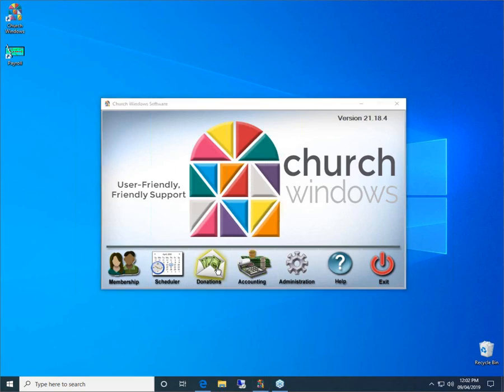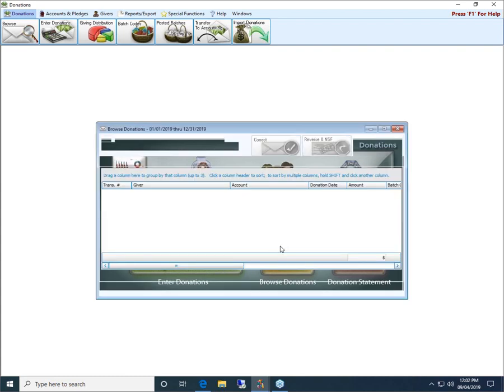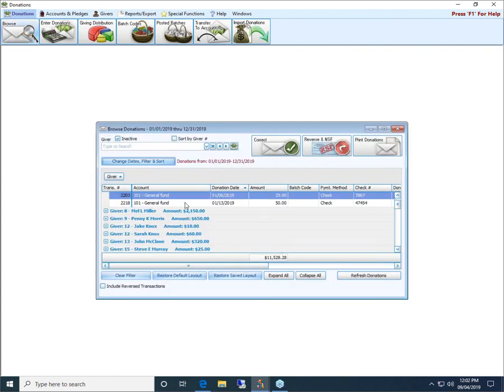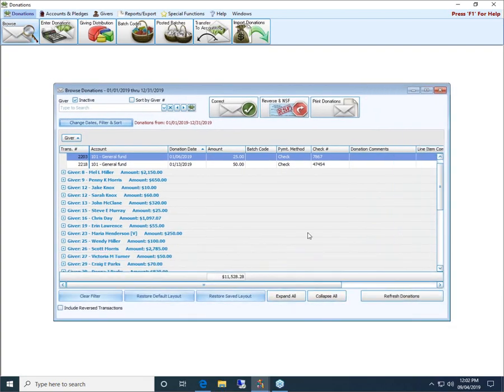All right, so let's go ahead and get started. I'm going to open up donations here. And like I said, we're going to be focusing on browse donations. So there's another webinar coming up this month that is going to talk in more detail about correcting or reversing donations in browse. But I wanted to do this one first, and that it'll show you how to manipulate and use this screen to really help you look for things. If you want to learn about the correct or the reverse, which we won't be talking about today, join us at our next one. I believe it's next week, and that's on our website. Feel free to sign up for that.